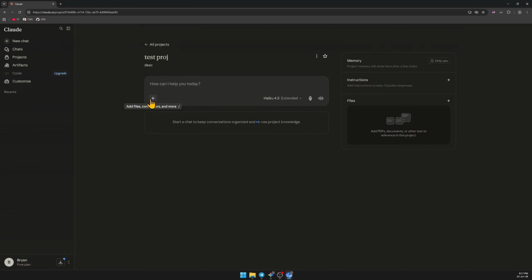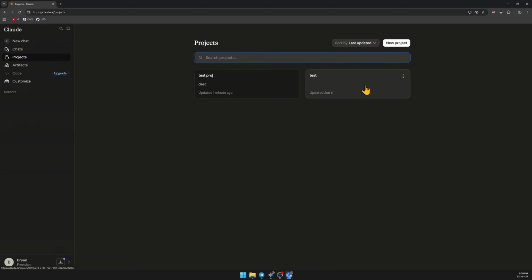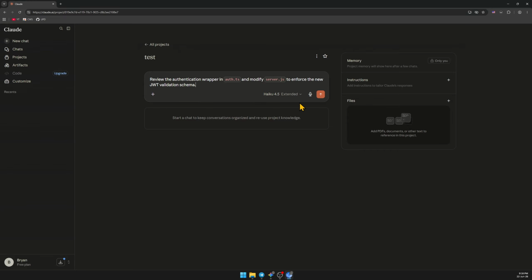So pretty much folders exist for your convenience so that you can keep a certain context of your projects, right, of your chats in one place so that you don't have to remind AI of what it has to remember. As you can see, memory is always going to be used in this particular folder. If you want to change the folder or project, go projects, choose, for example, have this test, and as you can see, this is a different one. So that's how you work with convenience and comfort, guys.